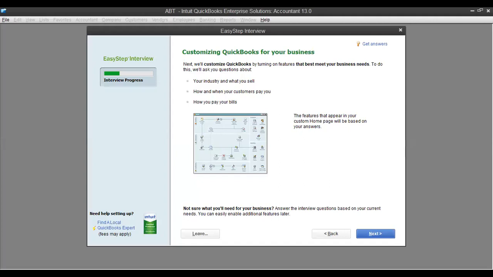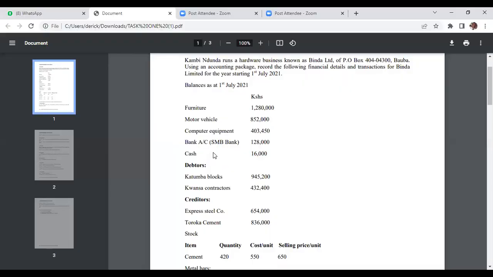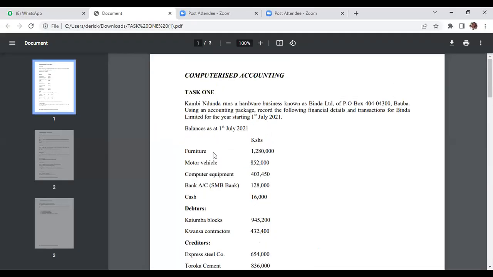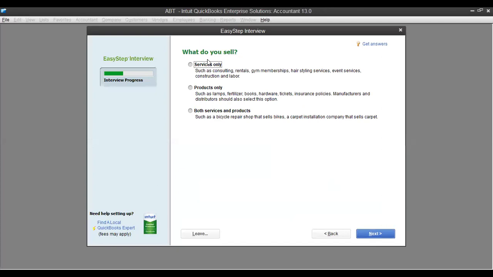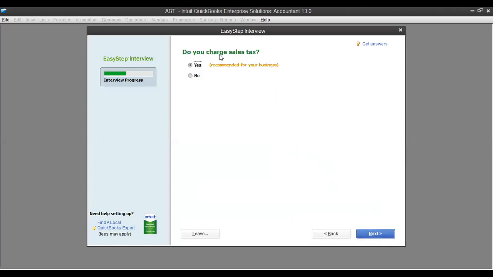So I was sharing this question here. Task 1. I expect you all to be having this. Then I can go back to our working. So the company, I've used a different name, so you can leave that for now. Okay. So usually for service and products, I encourage you to always use both. It's easier. You don't confuse yourself on any.